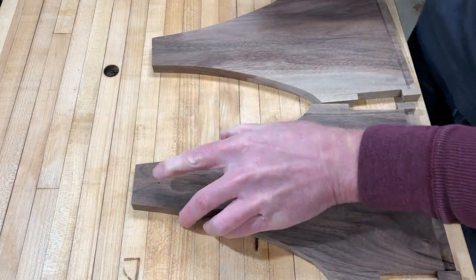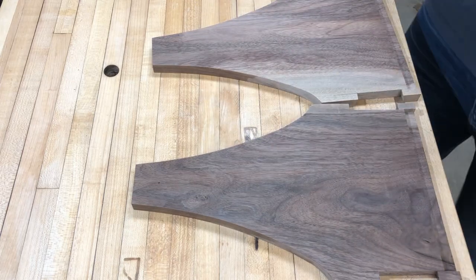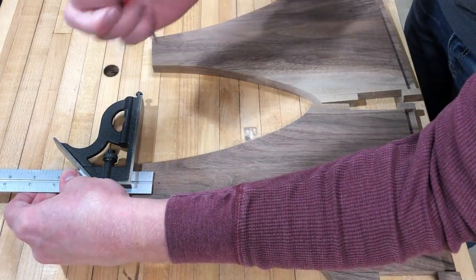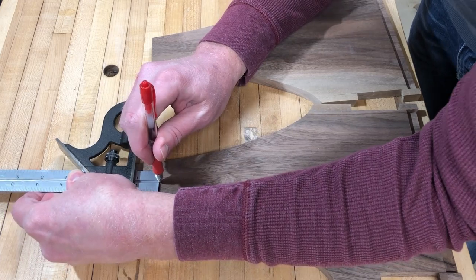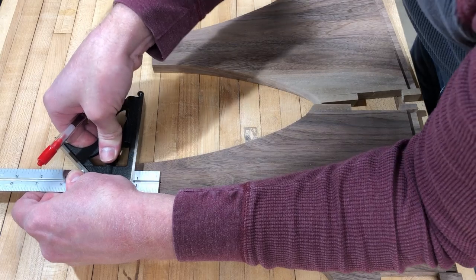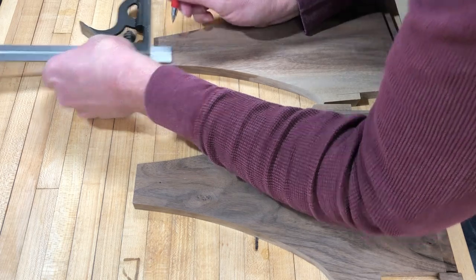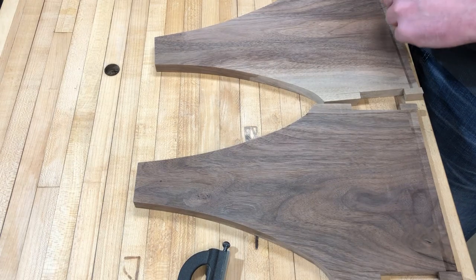All right, so to transfer that point over to this side, we'll take our cattywampus square here. I really need to get a 6-inch square. This thing is really a pain. And go ahead and mark that. Now, transfer it over. We can put our pen mark down. And voila! Now we have the second point.